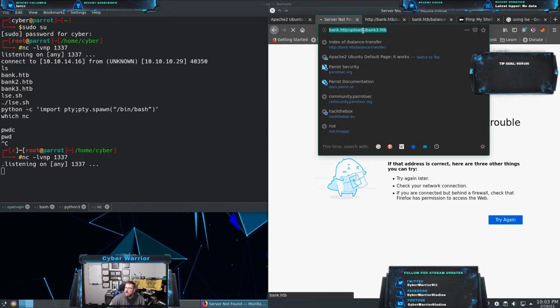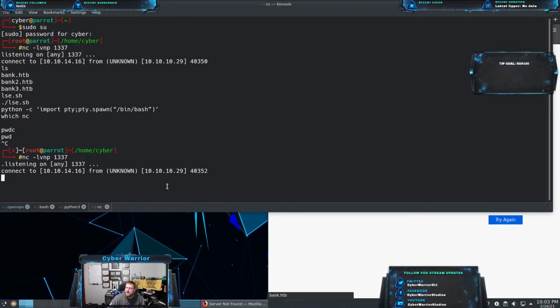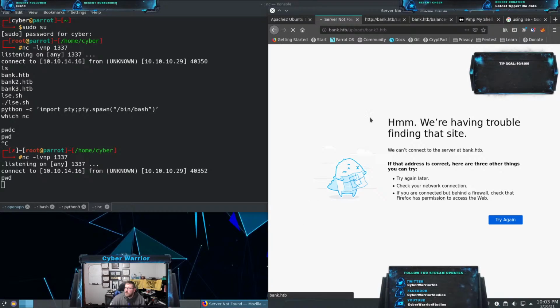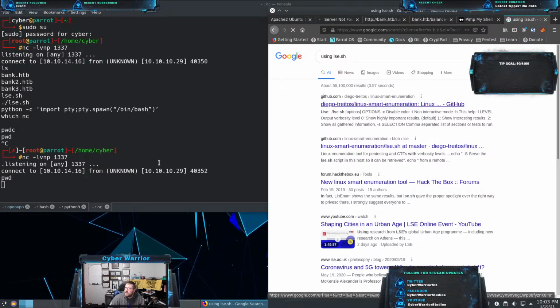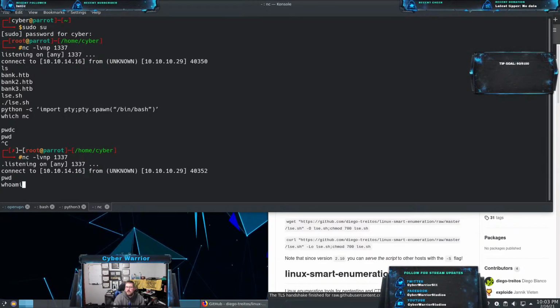So we lost something. There it goes. All right. I can't even print working directory. Using lse.sh. Let's go here. All right, that at least works.